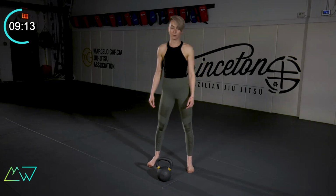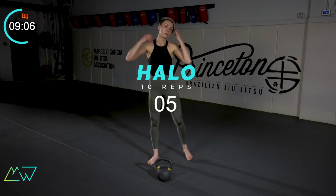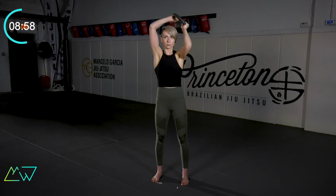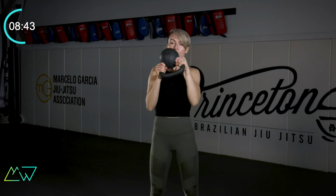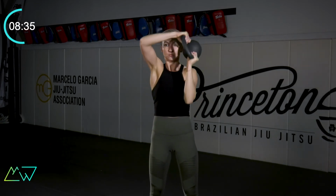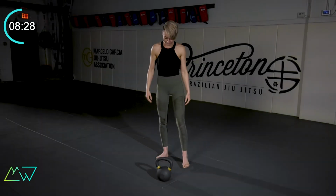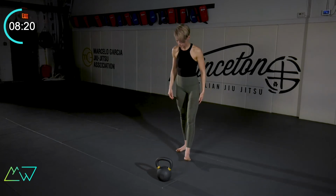Last set of halos in 15 seconds. Okay, so I kind of lied. That wasn't really your last set of halos. The next four sets are going to be kettlebell halo to goblet squats. You're going to be completing 6 repetitions per set.